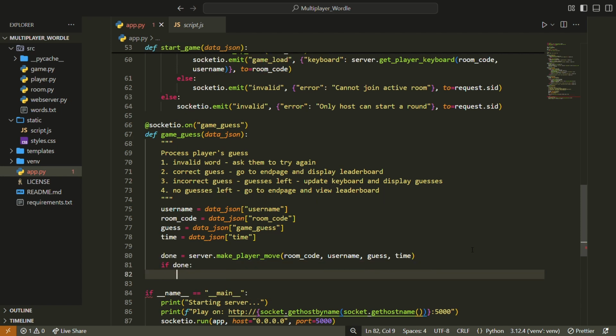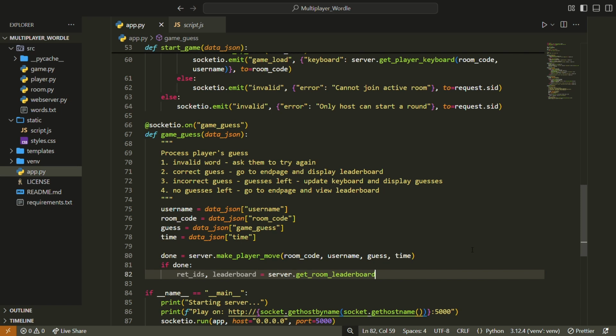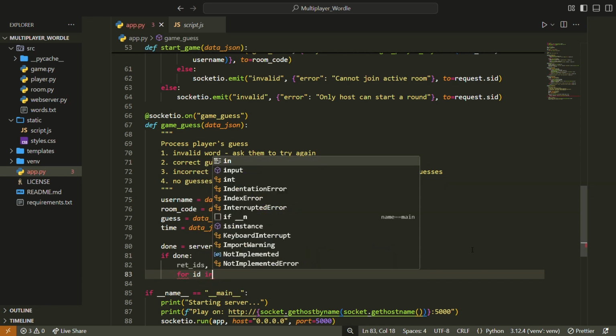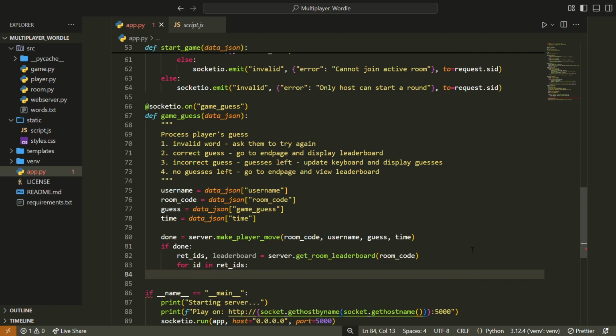If they are done, then we get the return IDs and the leaderboard by calling the getRoomLeaderboard method that we wrote for the server. And then for each ID in the return IDs, we will send the leaderboard to them.